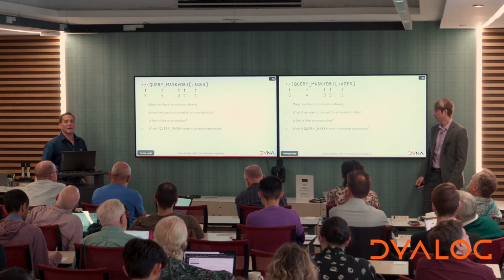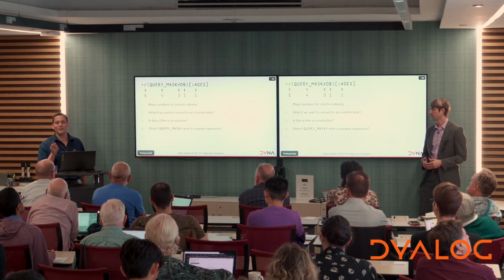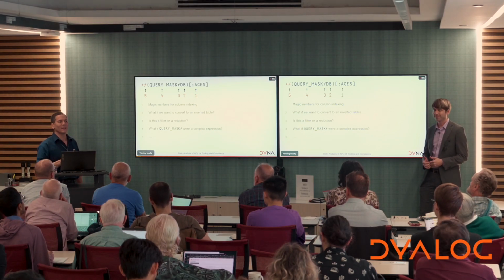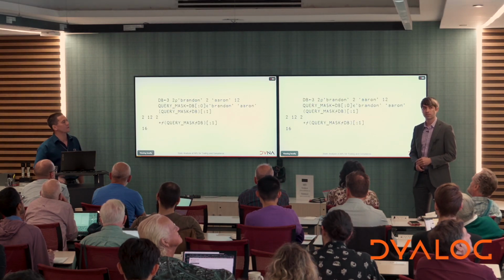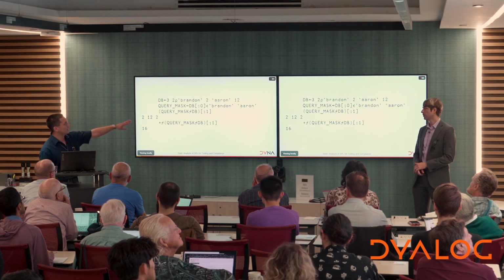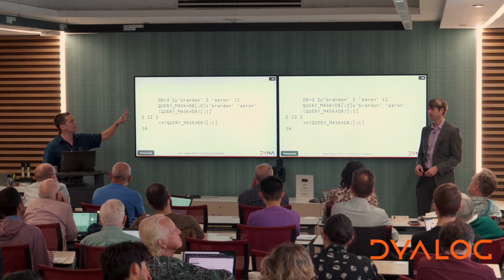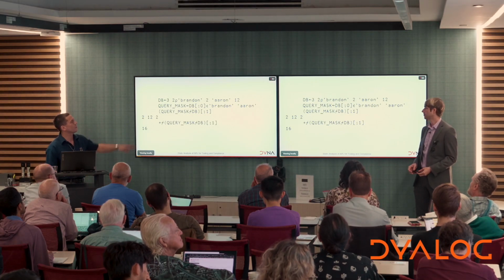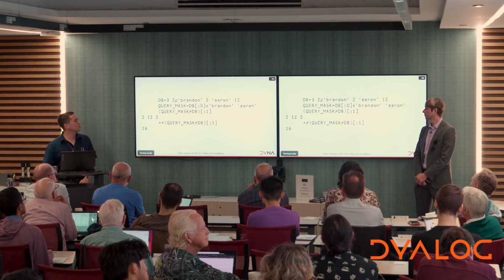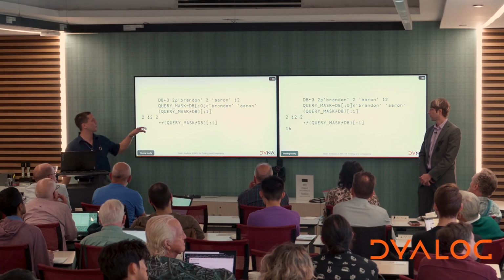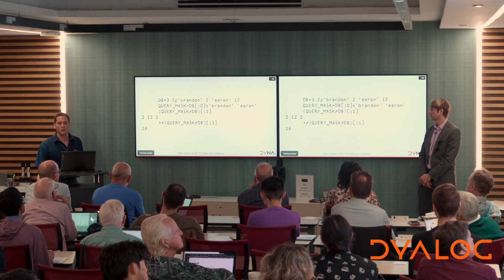Now, this number 5 here, this is the real meat and potatoes. And number 5, I guarantee you every single APLer has had to encounter this at some point in their life. Let's consider this by walking through a basic example. Let's instantiate database as one of these matrices. We're going to make it 3 rows, 2 columns. Brandon's going to be in there twice. That's fine. We're going to query for Brandon and Aaron, and extract out the data, and we get 2, 12, 2. Not too bad. Let's sum it up. We get 16. That's the basic intent, right? I think that's what everybody is trying to do at some level.